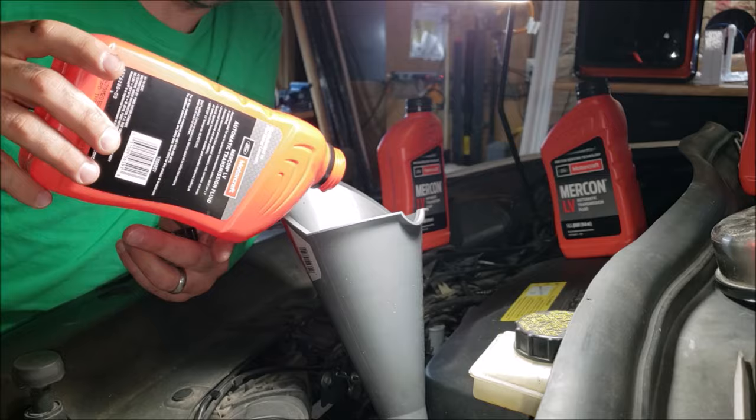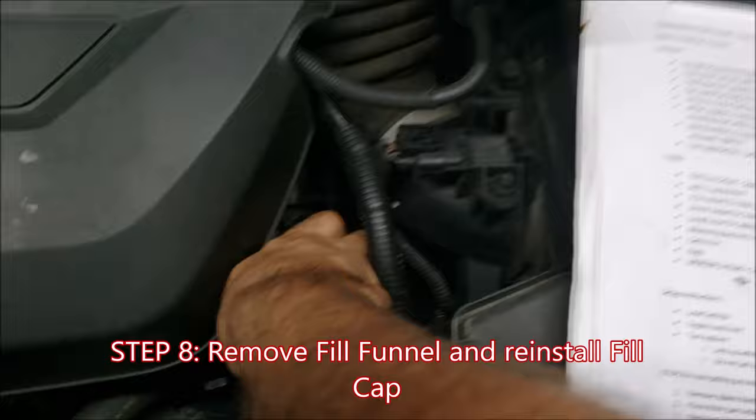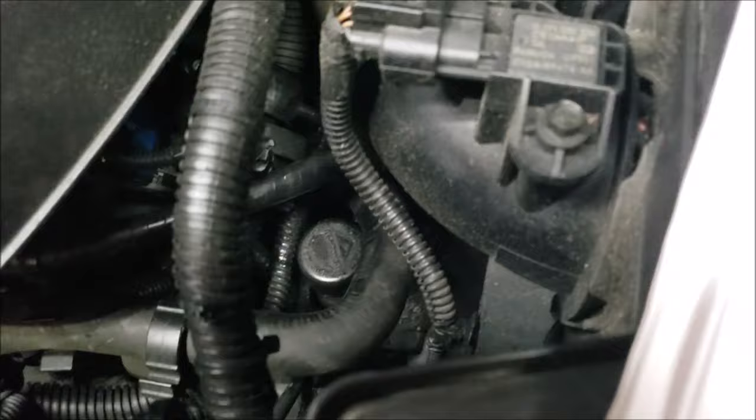Remove your fill funnel and reinstall your vented fill cap. It's back in place. Just make sure it's on there firm.